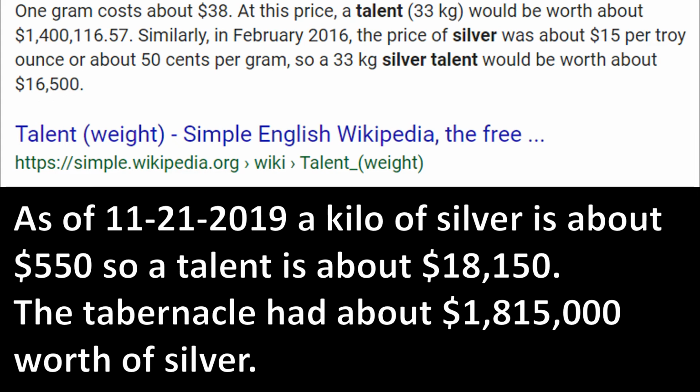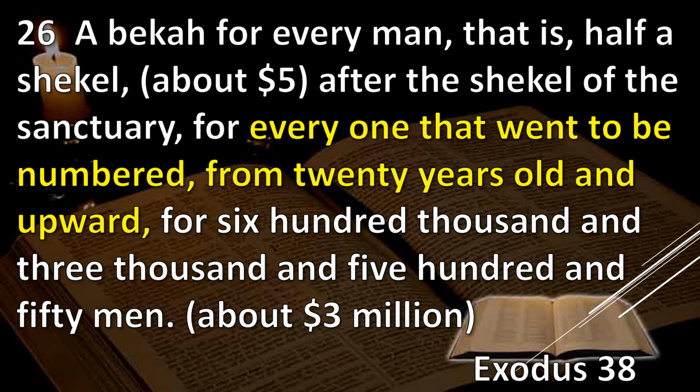And as of 11/21/2019, a kilo of silver was about $550. So a talent is about $18,150. So the tabernacle would have about $1,815,000 worth of silver. And a bekah for every man, that is half a shekel, which is about $5 now.